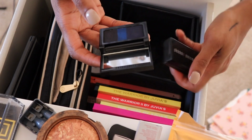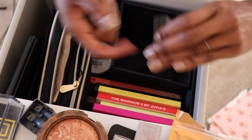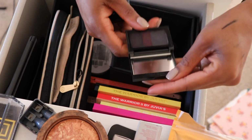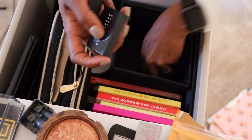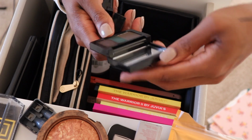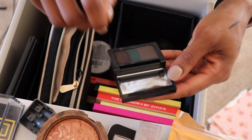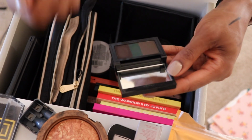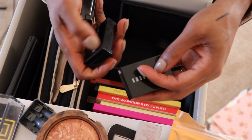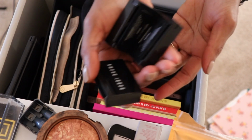Then I've got these Bobbi Brown. So I don't know when these came out. When I got my hands on them from my clients, they were already discontinued. I think I'm going to just trash them only because it's used as eyeliner. And when you stick a brush in it and it's been on my eye, that's yucky. Not gonna give that away. So I'm just gonna put these in the trash. I never reach for them.